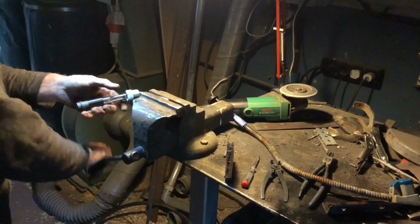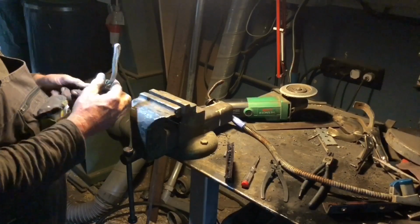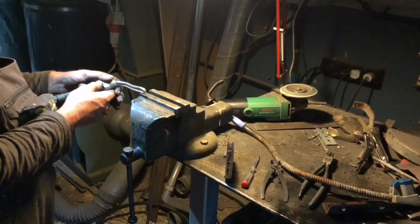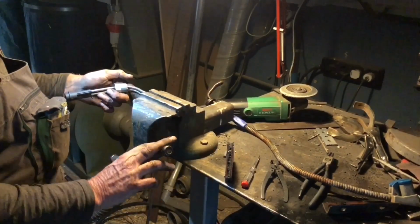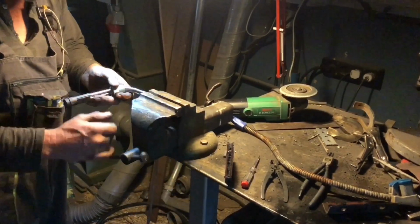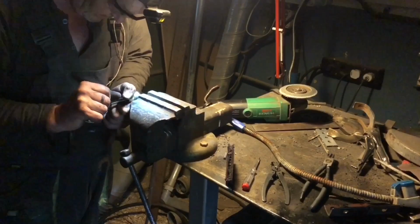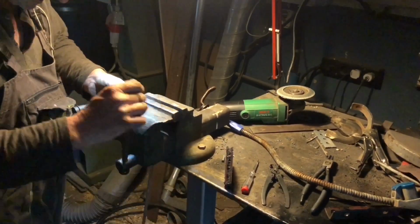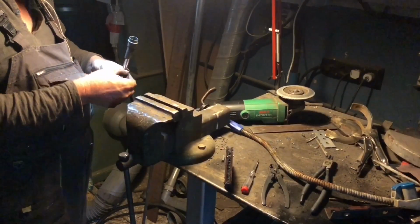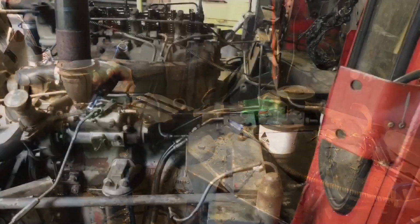You've got to pull and not bend it to try and manipulate it round around the corner. And then I also need to put that bend back into there. And I need that to sit flush, and the circlip to go back in.